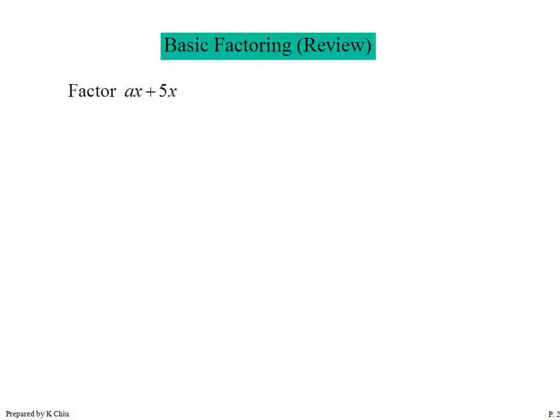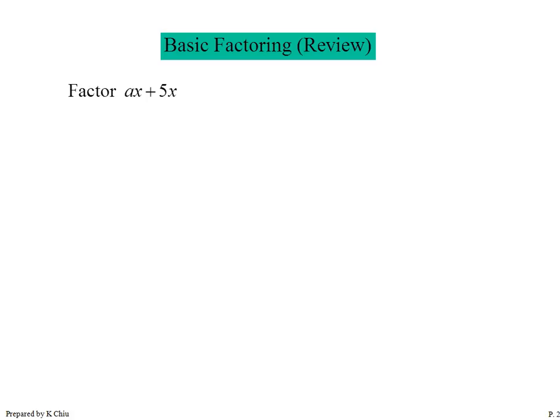Now, it's very important that we understand what the question is asking us to do. The question wants us to factor this out. What does that mean? That means it wants to make it become some sort of product, a factor multiplied by another factor. Something times something. So how can I do that?